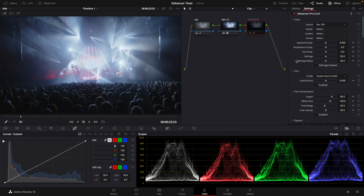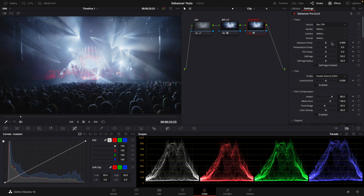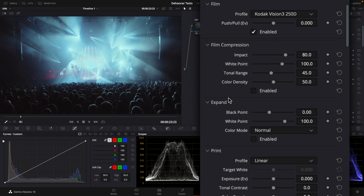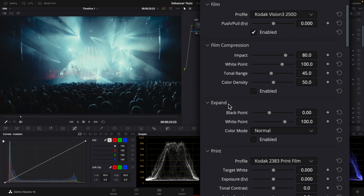Again, nothing is turned on at the moment, and the source is just saying 709, so I'm not going to choose the camera. I'm using the Blackmagic LUT before to do the color space transform. So we're just going to go to the film profile, and on this one, let's have a look. If I put on the Kodak 250D and I go down to the print and I make this the Kodak print here, what does that look like? Now that immediately looks good to me.